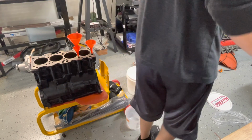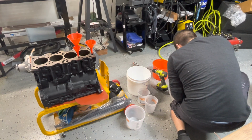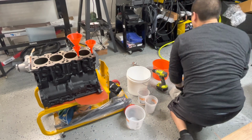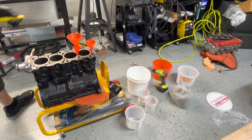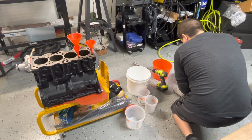All right, go ahead and open this bag up. Where is my blade at? I'm gonna open it with the blade because they closed it with some super thick metal. So we'll just cut with the blade.